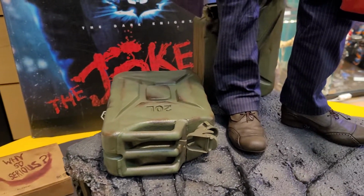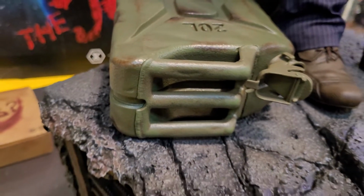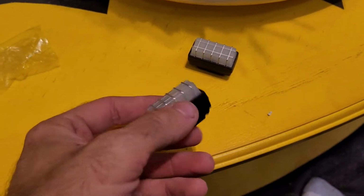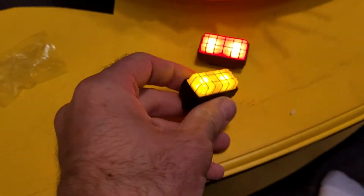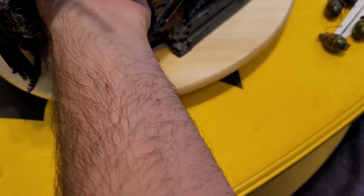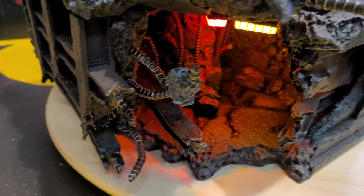Okay, so he comes with 2 gas canisters, one that is open and one in the back that is not. They look really good, actually. They're painted really well. Here are the little lights. There's a little tab that goes in the back. You just pull that out, and then all you gotta do is push them, and they turn right on. And they are magnetized, so when I stick them in here, it kind of gives it a fire look, which is cool.